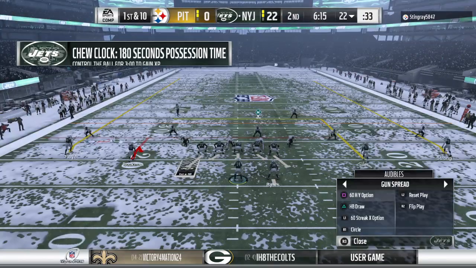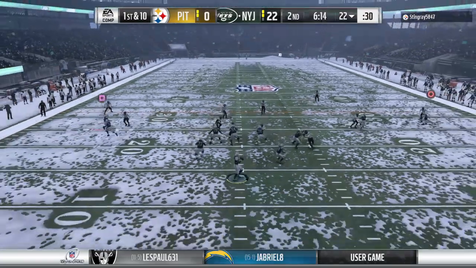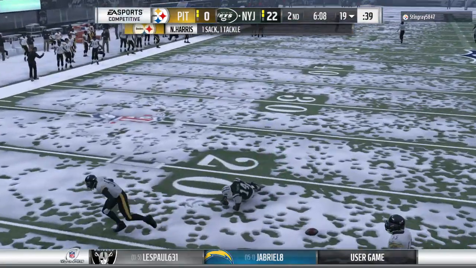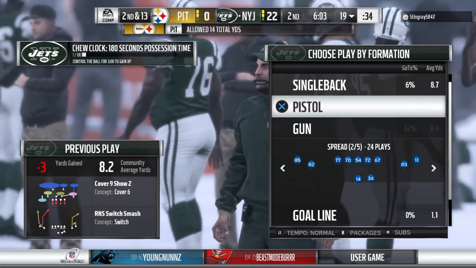Here we go. On first down, Parsons buying time, and he can't get rid of it. He's taken down. And on that one, the protection just broke down. You've got to have that leverage, don't you?